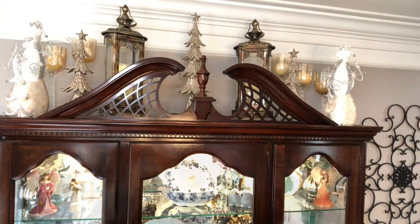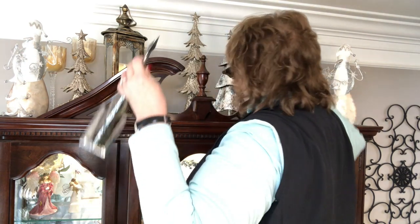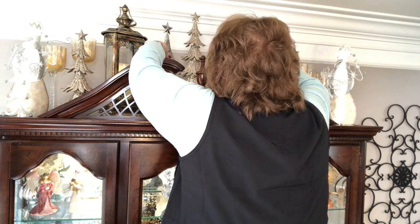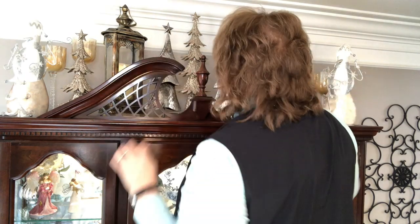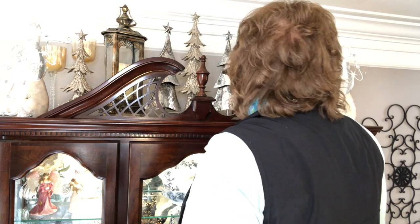Let me see if I can reach these Christmas trees. They're behind the camera. Oh yeah. There we go. I don't think I had them up on anything last year, so I think they're fine. I think it looks pretty. So there we go. And then it needs to be dusted a little bit.